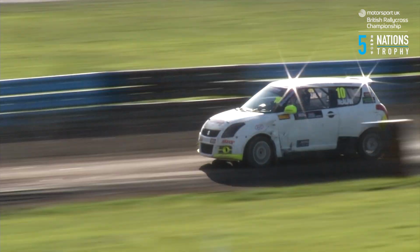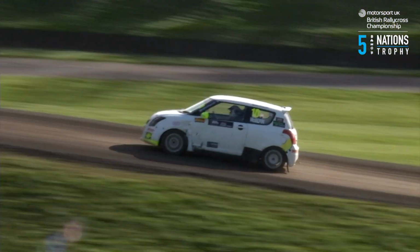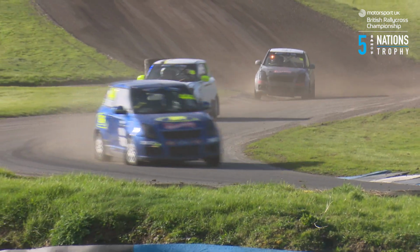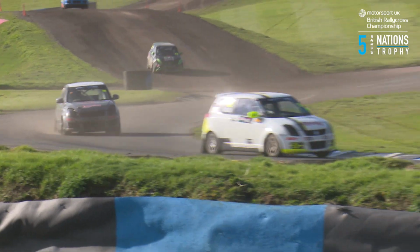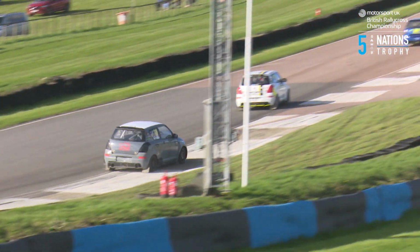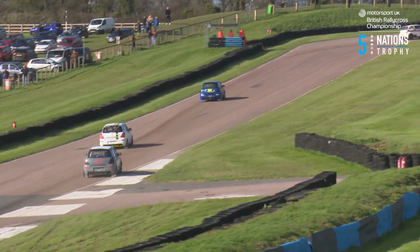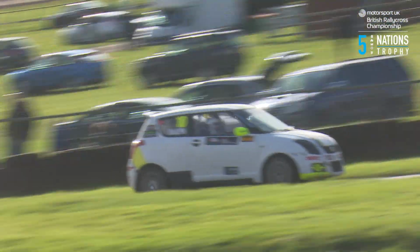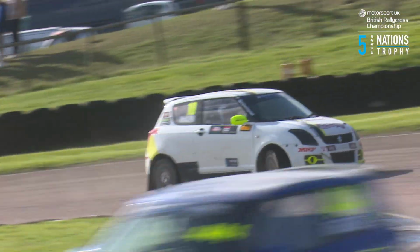But there is your number 10. So winner of round number 1, struggling for that outright pace of going out there and winning this race. And maybe with some issues, because that car definitely looks like it's struggling. Through the Devil's Elbow we come. We've got Teddy McPherson now, who's been promoted up into 4th position. And if there's more issues here, maybe potentially a podium if McAlpin really has got issues with that car.